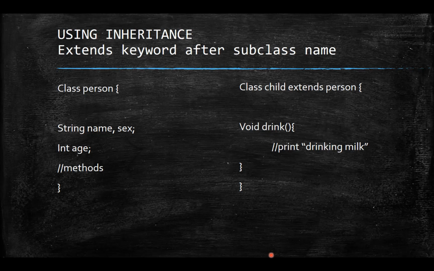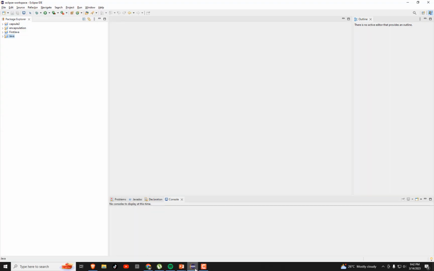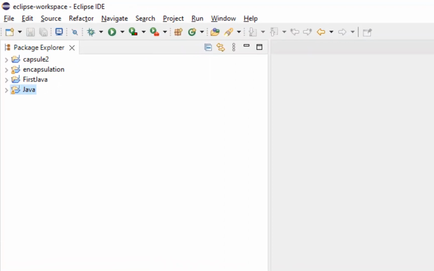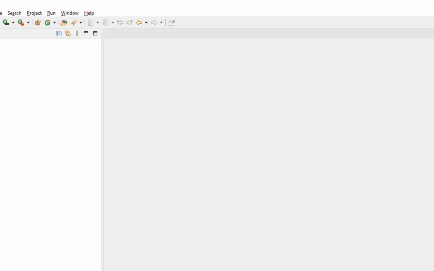So, I'm going to use Eclipse. Now, as you can see, for example, this is my previous work and these are my previous projects.